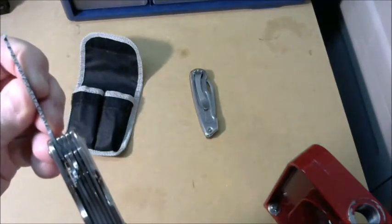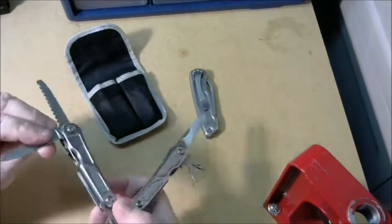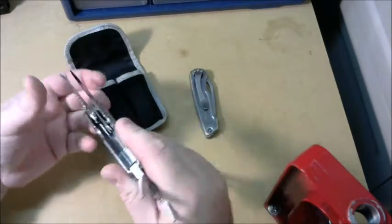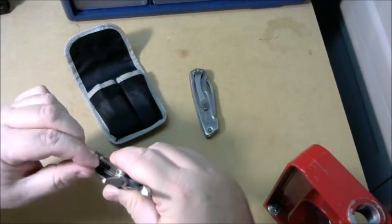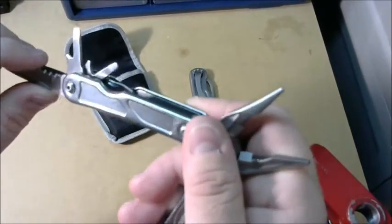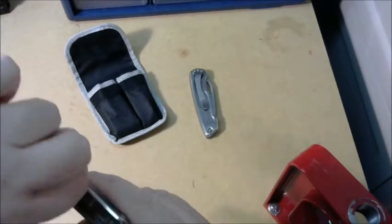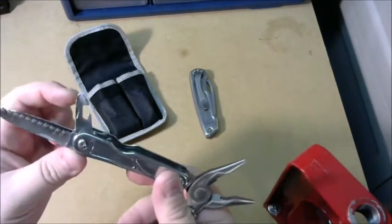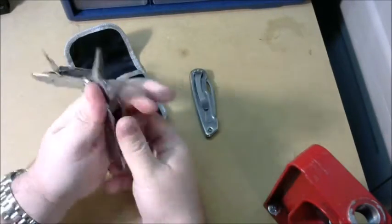On this side you have more of a wood saw — you can see it's got offset teeth, so if you wanted to cut down a small branch for firewood you could. It does come with a small blade, and I'll tell you it came extremely sharp — I haven't sharpened it and don't plan on it. You've also got a couple more screwdriver sizes, and the small one's shape might even work as a punch. Then there's a can opener which would probably double as a bottle opener — I've used that style on a Leatherman as a bottle opener and it does work.